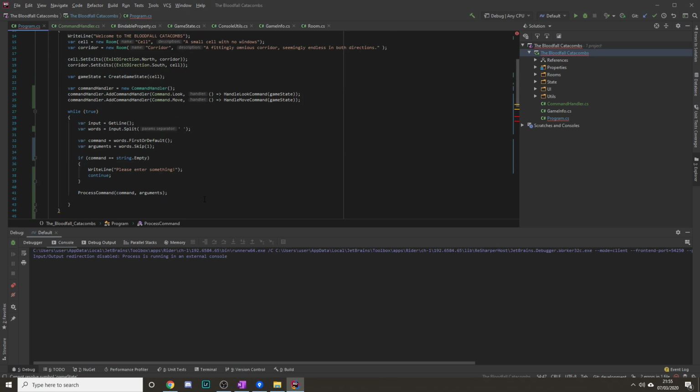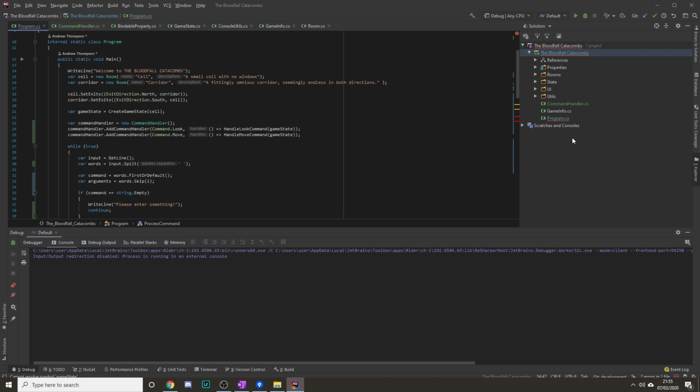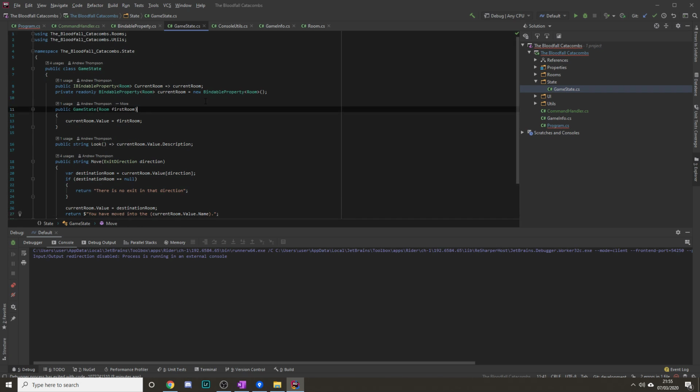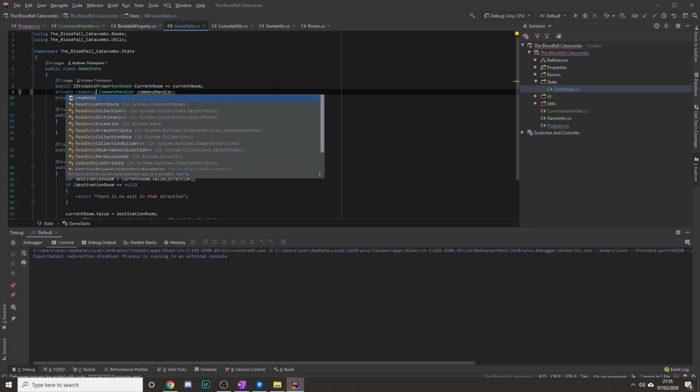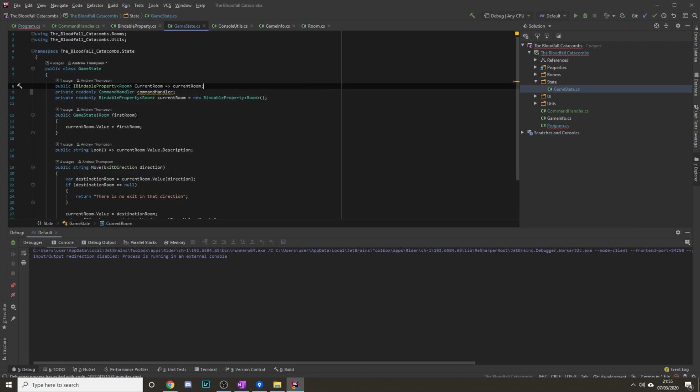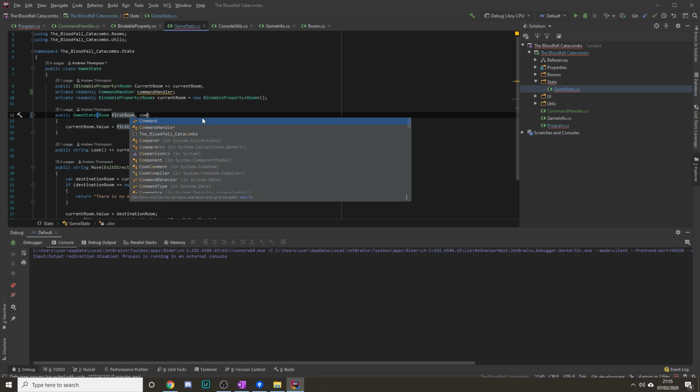Maybe the command handler can be part of the game state. It can be private and it can be read only.